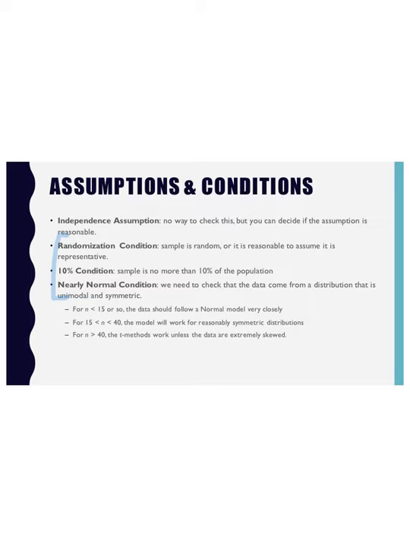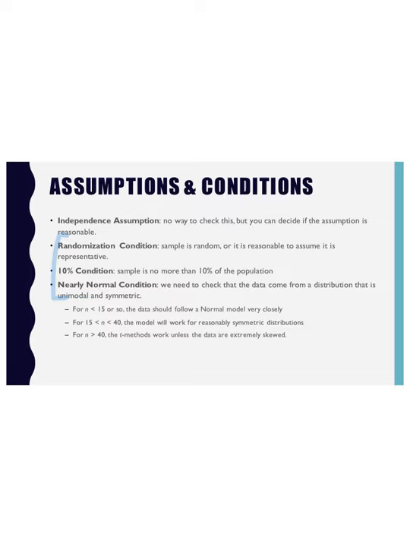In nearly normal, this one is different from proportions. Remember when we talked about sampling distributions? For nearly normal, if our sample is already larger than 30, then we can assume by the central limit theorem that the model is approximately normal. Now, if you have a sample that is less than 30 and you have all the data values, it is required that you either show a stem and leaf plot or a histogram or a dot plot to verify there's no severe skewness and the display is fairly symmetric.